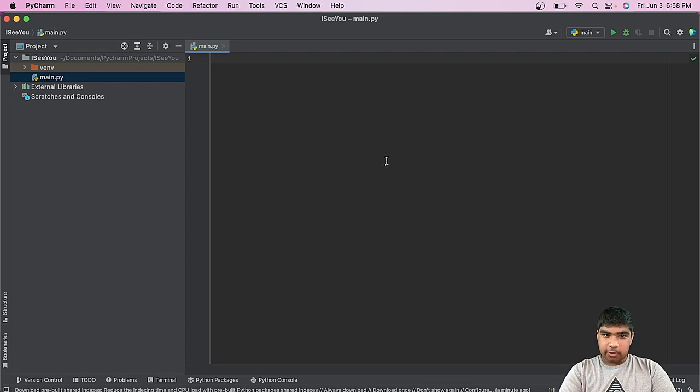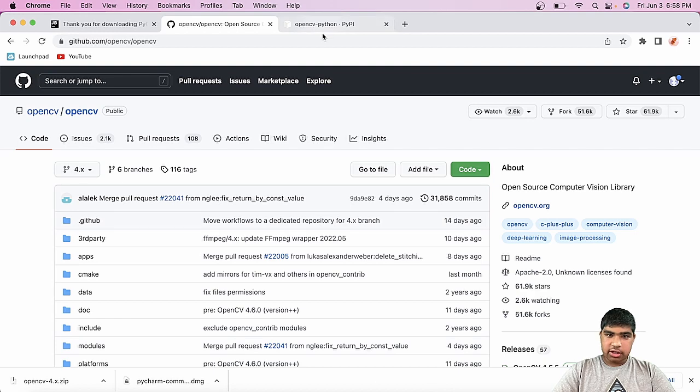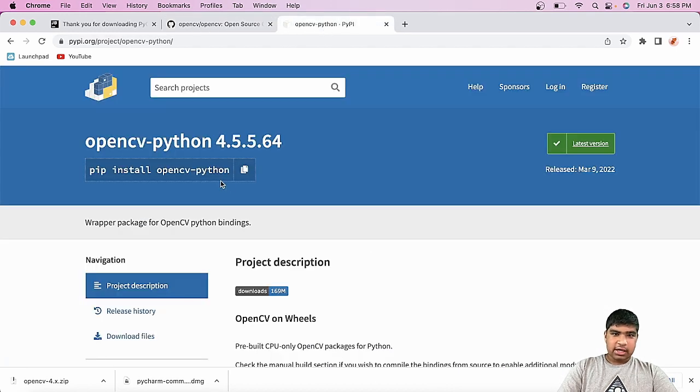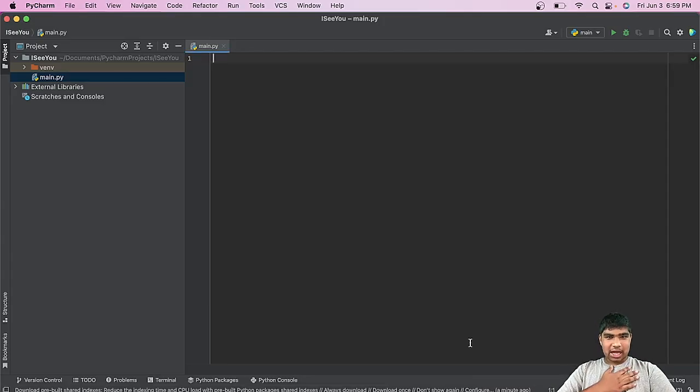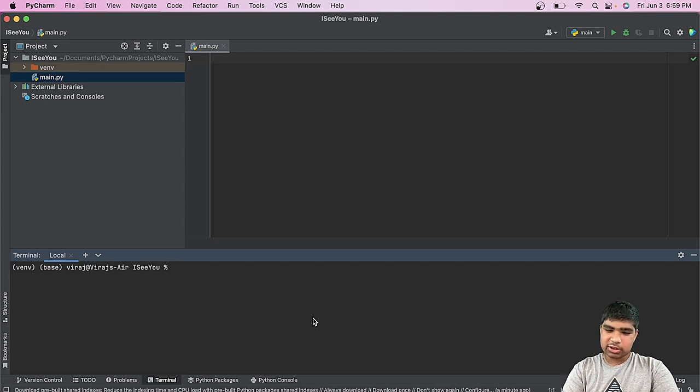Okay, so the first thing we need to do is we need to install our library, which is opencv Python. So you can just search up opencv Python and go to pypi.org, and just copy it from here, or you can type it. I personally like to type it because it gives me that terminal experience, and I love that terminal experience.